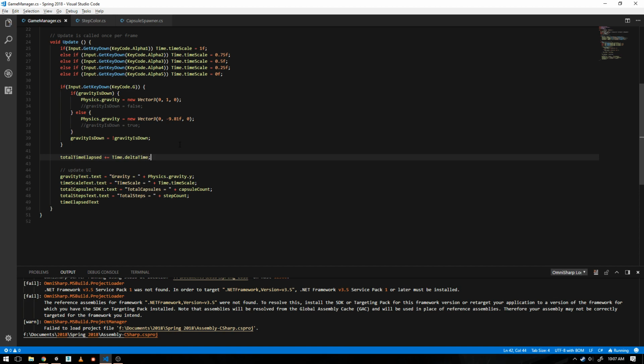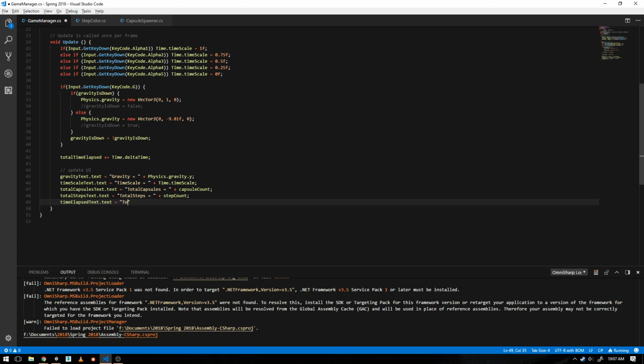And if it does that every frame, it will have roughly the correct amount. So let's go ahead and use that. Pretend that we don't know about real time since startup. Text is equal to total time.